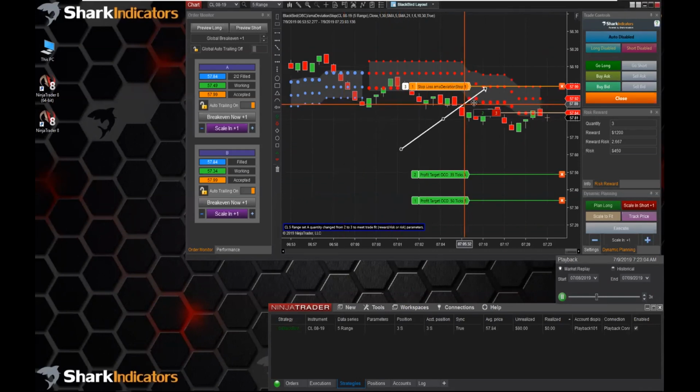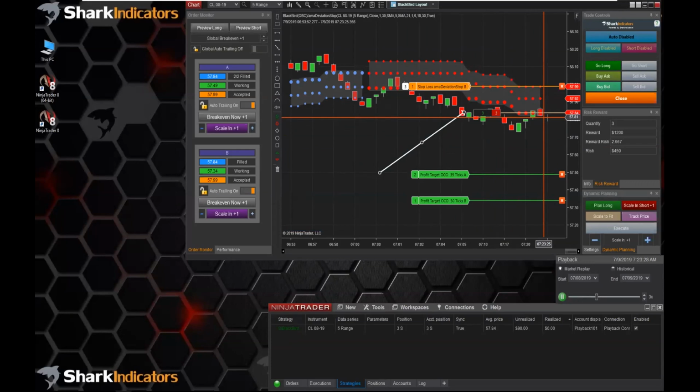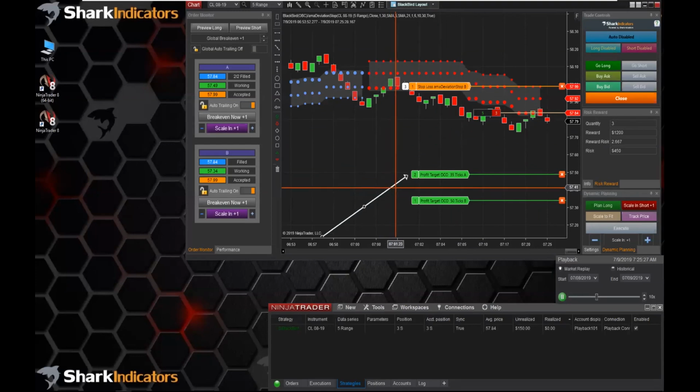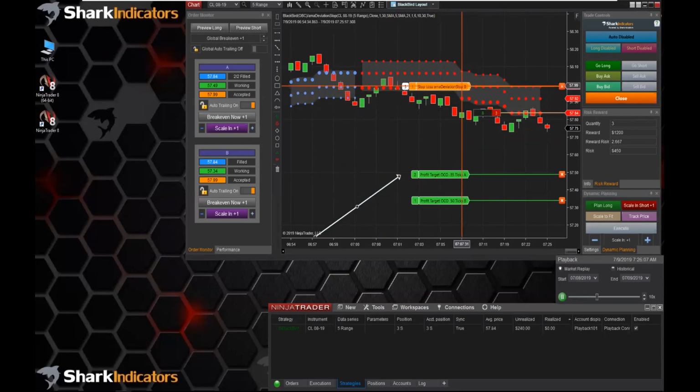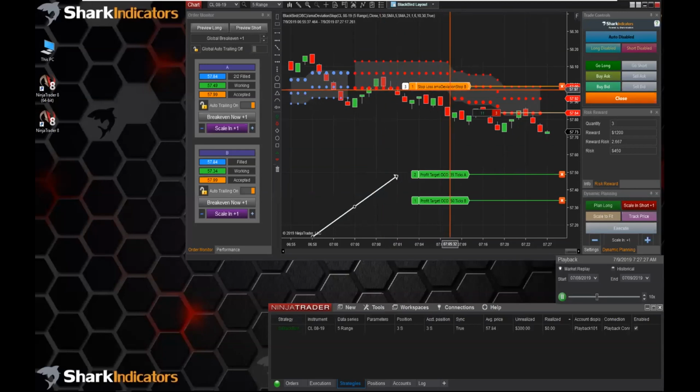Okay, so our stop losses are going to start off by following the outer line here. But then once 25 ticks of unrealized profit has been made, and let's speed things up so we can get there. Yeah, so once 25 ticks has been made, our stop losses are going to split. I've actually designed the stop loss for the first profit target to behave differently than the last stop loss. The reason I've done that is just to show you that you have total flexibility and control over all the orders, right? You're not just locked into setting one set of rules for all your stop losses. You can control all the orders independent of each other, if you so wish, if you're that type of trader.